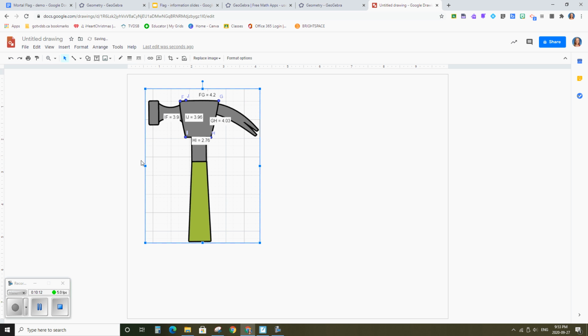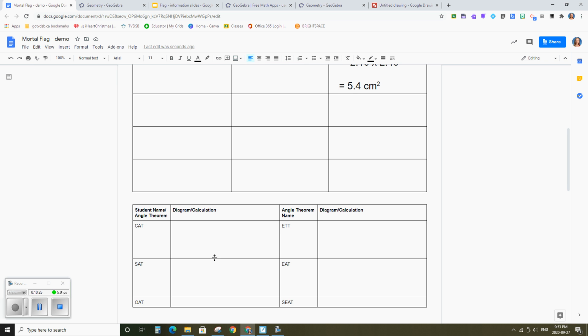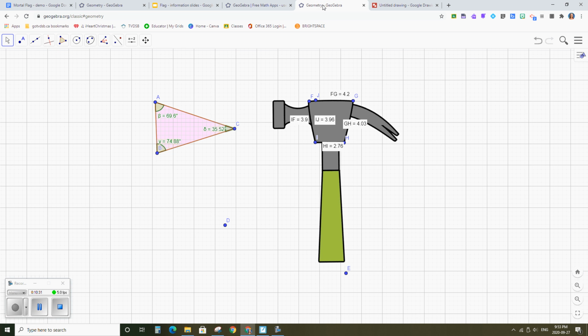This Google Draw you're sharing with your group. The rest of the parts you're doing on your own, right? So you are entering the information on the Google Drawing and you're entering the information onto this sharing doc as well. But when you're in GeoGebra, you have your own screen that you are working from.